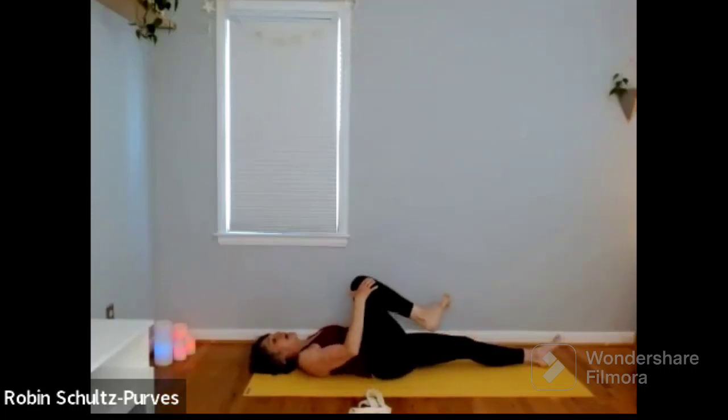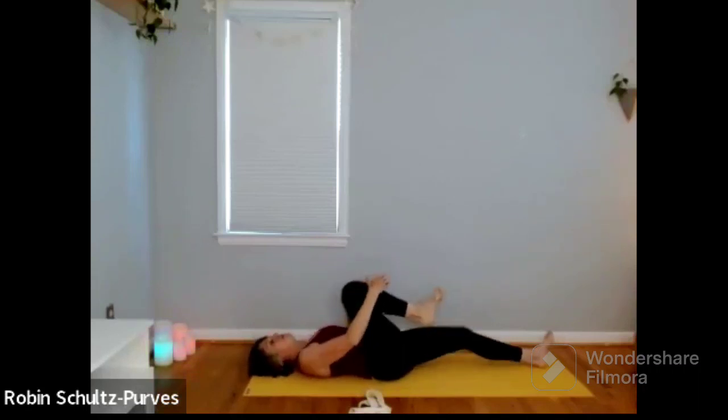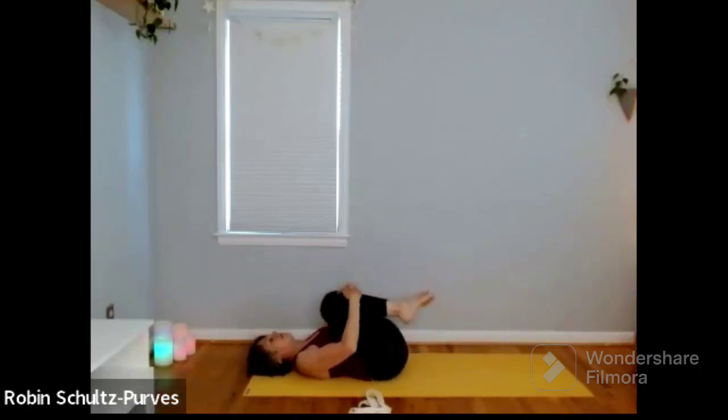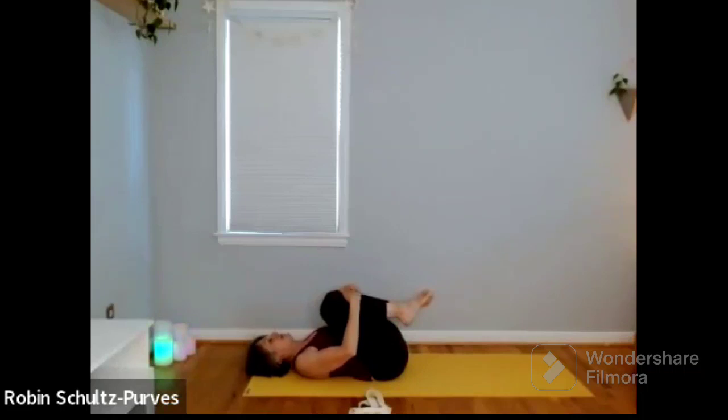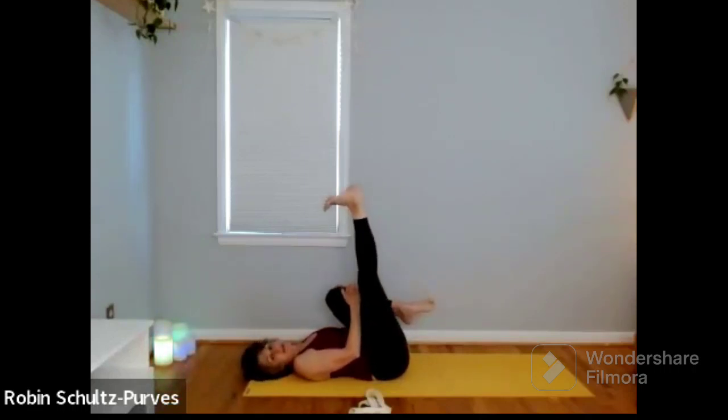Bringing that knee back to center, and then we'll hug both knees in. Take an inhale to bring forehead to knees, and on the exhale, release head, neck, and shoulders. And we'll do that same thing on the other side, interlacing the fingers over the left calf, extending right leg towards the ceiling, point and flex a few times.